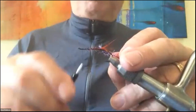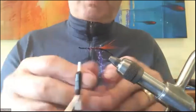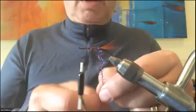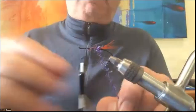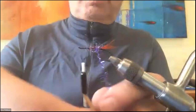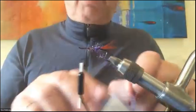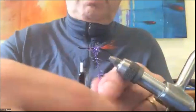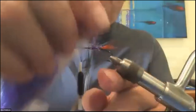Then I'm going to bring my thread up to the eye of the hook in open spiral. And then I'm going to wrap this polar chenille around the shank of the hook, in fairly close wraps, so that I end up with a pretty spiky body. And every once in a while, I give this micro chenille a bit of a twist and stroke some of the fibers back a bit to keep them from getting trapped too much.